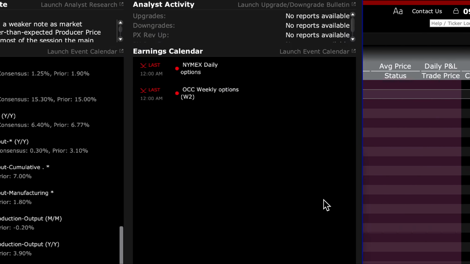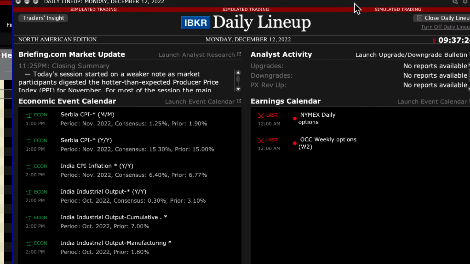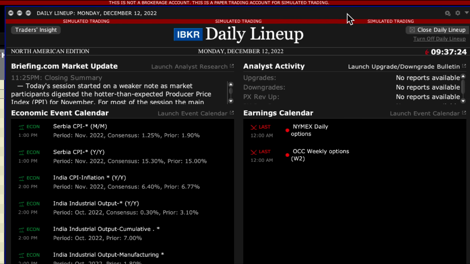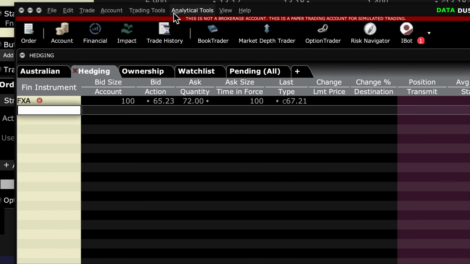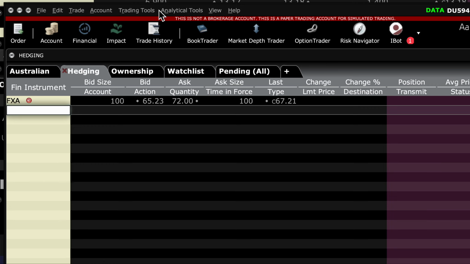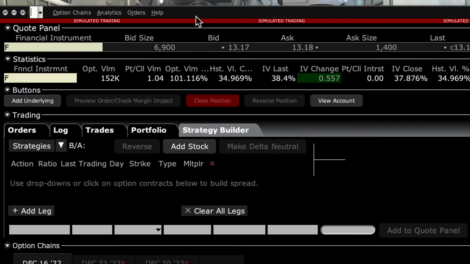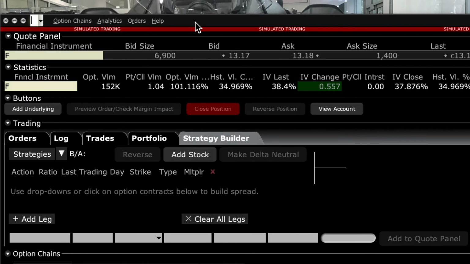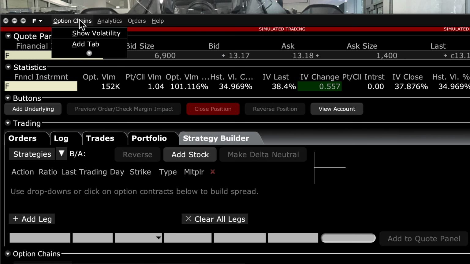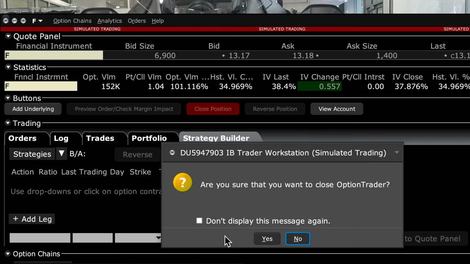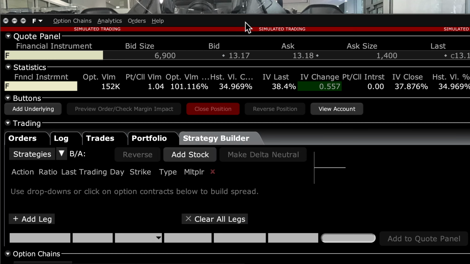Check it out. Now, Interactive Brokers. When you first start up, you'll probably get a screen like this. It's a new screen, you can close that. And then you'll probably get a screen like this. What's this screen? Now, remember, I don't use this, so I'm just trying to explain from what I see. I don't think we need that screen. Option trader. Oh, maybe not. Oh no, that's the screen we want actually.